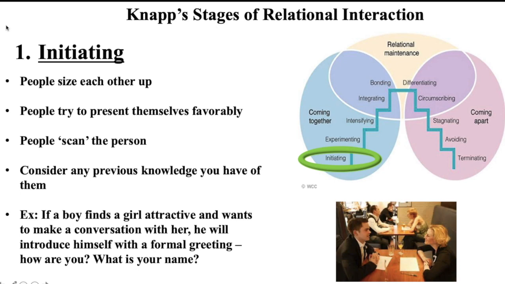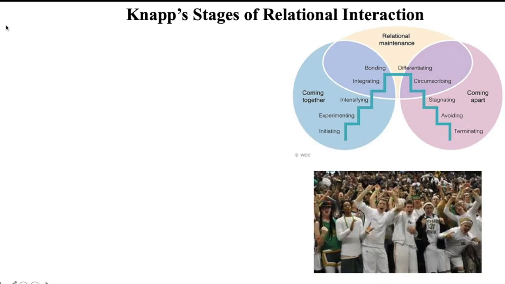People start to scan the person. This is typically normal. You look the person up and down. I just started a new job recently as well, and so I'm trying to consider any previous knowledge I may have had of the particular area where I'm working, and any of the people. We look for common ground, similarities, and differences. The example I've also given is if a boy finds a girl attractive and wants to make conversation with her, he will introduce himself with a formal greeting. How are you? What is your name?